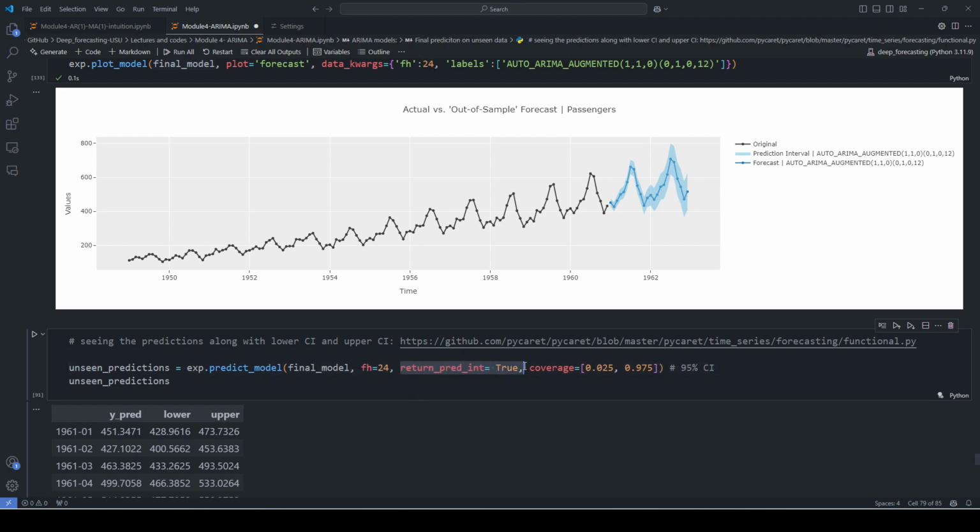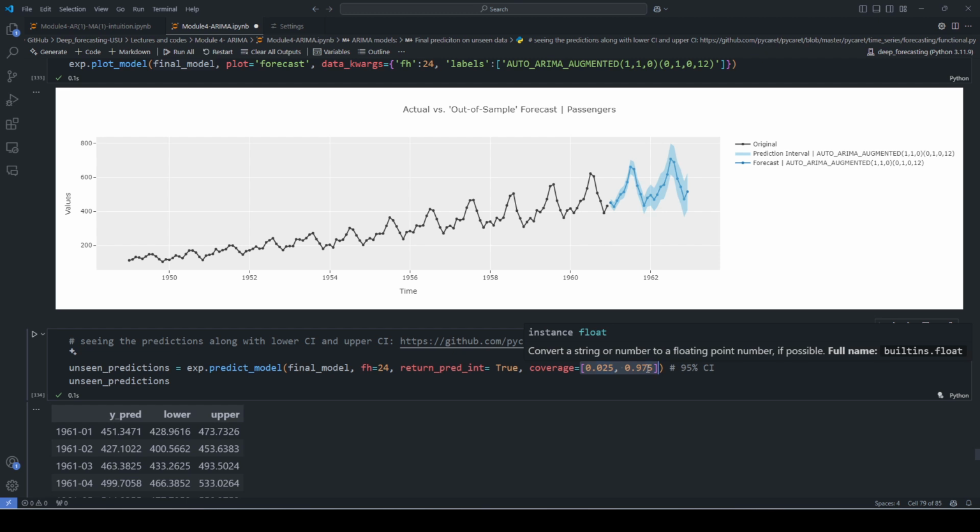This is key. If you say return prediction intervals is equal to true, basically it's going to give you prediction intervals as well. You have to specify the coverage though. For coverage, there are two ways you can do that. You can simply do something like this, 95, and it's going to give you 95% prediction intervals. Or you can make it, I think this is more flexible, 2.5% from the left, 2.5% from the right.